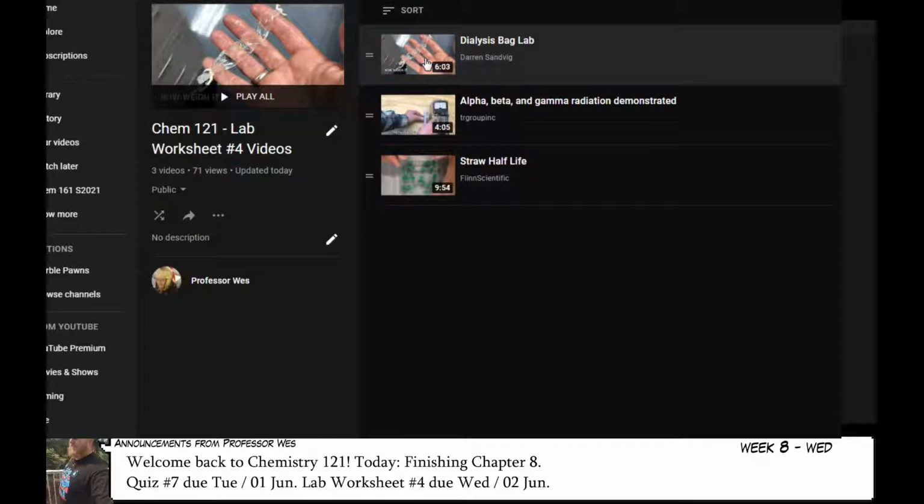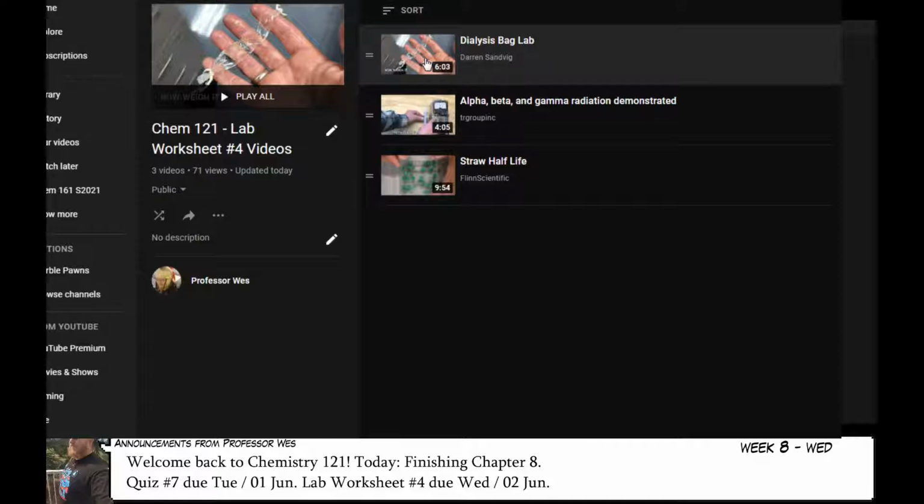It's basically, I can move stuff from a high concentration to a low concentration through a semi-permeable membrane. So you're going to see an experiment where they do this with a dialysis bag with a little bit of honey inside, and then you put that into a sample of water, and then you test the water to see if honey actually is in there, if it passed through the bag.